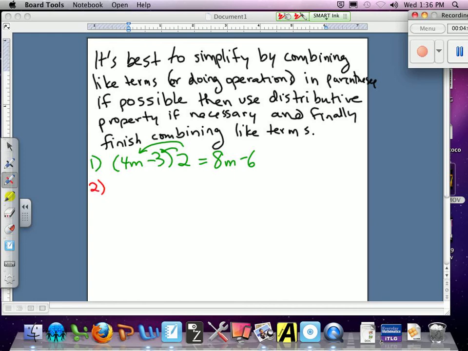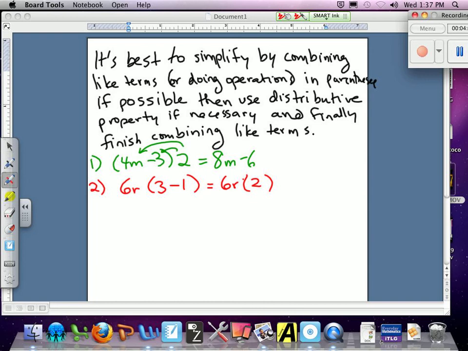Number 2 has a couple of different options on how to solve it. So who has an idea of one way we could go about simplifying 6r and parentheses 3 minus 1? Okay, there's more than one way. Who's got an idea how you might want to start it? Yes, sir. Parentheses, so this is 6r plus 2. So according to the journal and according to the ideal, 6r and then times 2. Or you could even leave it in parentheses. Parentheses means multiplication.